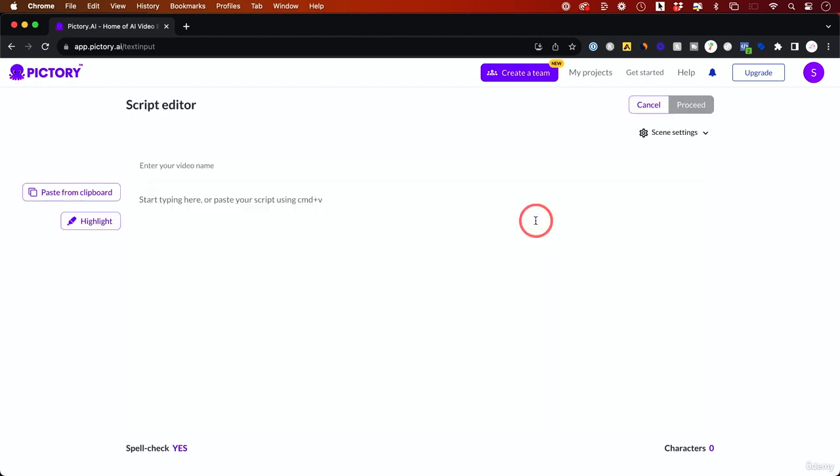Now I'm going to go much deeper in the next section on turning scripts into video. So this is going to be a big picture overview on how to do it, and I'll give you more tactical examples as we go through this course. But this is where your first page is inside of script to video editor.